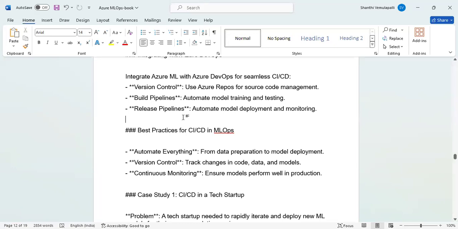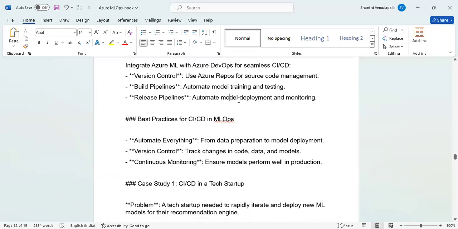If you have a feature engineering task, yes, you can do that also. For that purpose, you will be building and automating the model training and testing. Release pipelines automate model deployment and monitoring. Yes, so all of this is going to be automated with ML activities through the repository management, code repository.